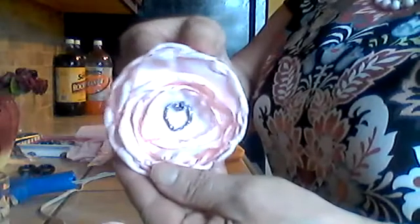And now we need a center. Now for the center of this one, I used a heart. I'm not sure what's in that heart. This is broken jewelry that I bought at a thrift store. You can find the jars, bags, whatever they have them in, and you can pick up those, and usually they have some good pieces. Just check it out before you buy it to see if it has pieces that you would want to use. But this one, I got the heart, and I put that in the center of that one. This one was an earring.